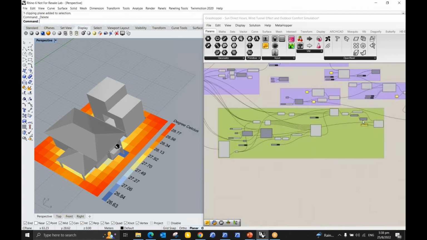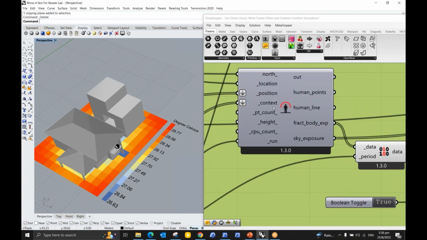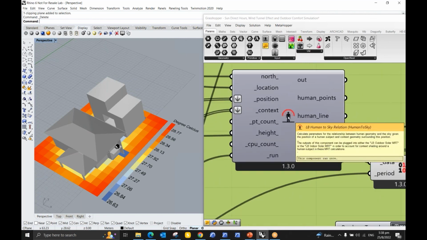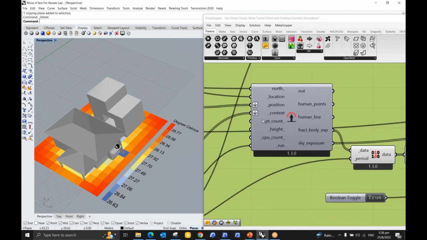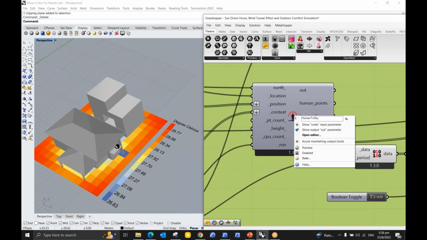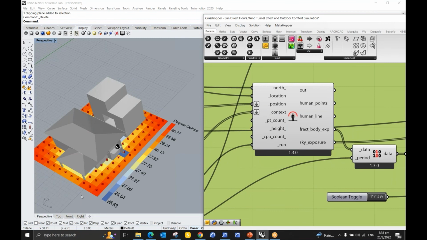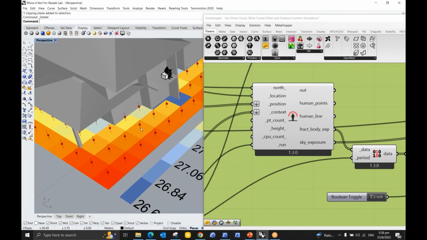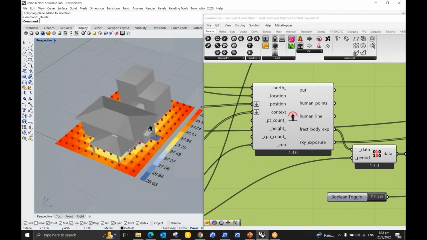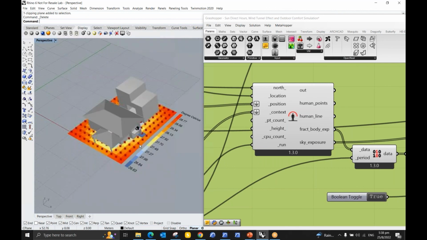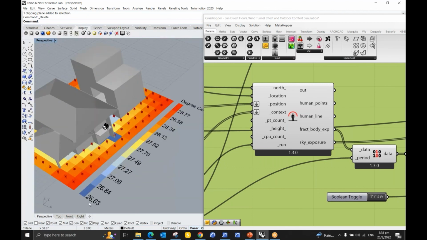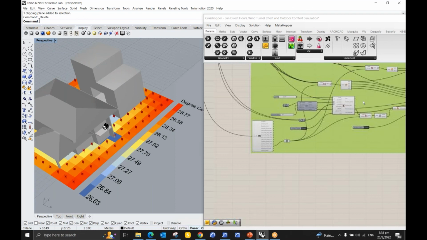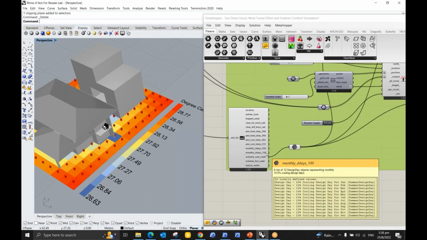And then on the surface, as I told you just now, I have created the surface, and on the surface I have created some points, and on each point I've calculated the temperature. Let me just preview. You can see here, this is the point, and on each of these points I have calculated the temperature, which is shown in the legends here using color coding. You can see the temperature varies from 26 to 28, depending on the time period that you choose.